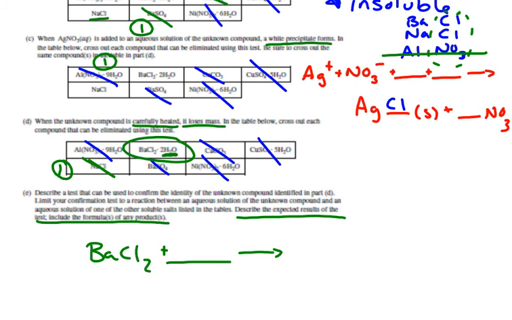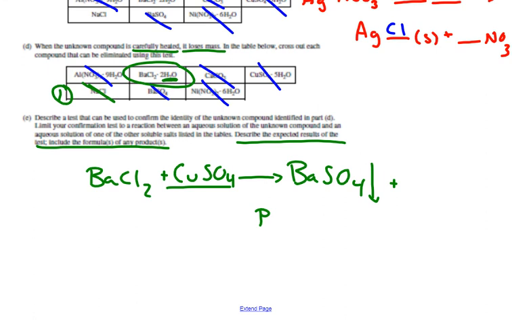There's actually a clue within a different problem. So if you couldn't remember that, this makes BaSO4 plus something else. It doesn't really matter. Why doesn't it matter? Because the question is, what could you react it with? CuSO4. You're saying that it's going to create a precipitate. That's the evidence. And you're saying the formula, which is BaSO4.